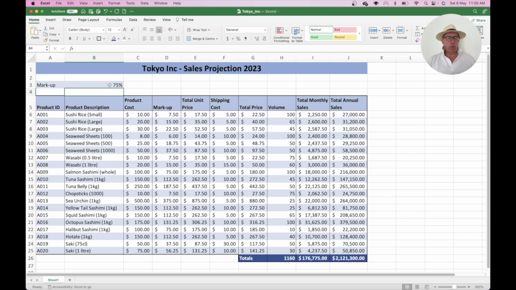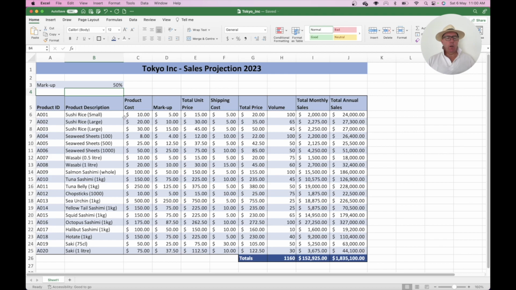And you can play around with this. You could put 25, and it changes again, and so on. It just gives you an idea of some of the flexibility of Excel when you want to play around with different scenarios, or a lot of people call it what if analysis. What if the number was this? What if the markup was 20? What if the markup was 40?